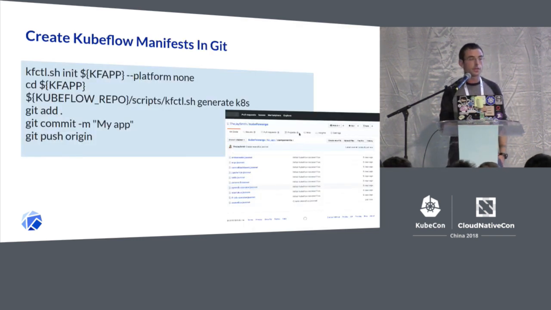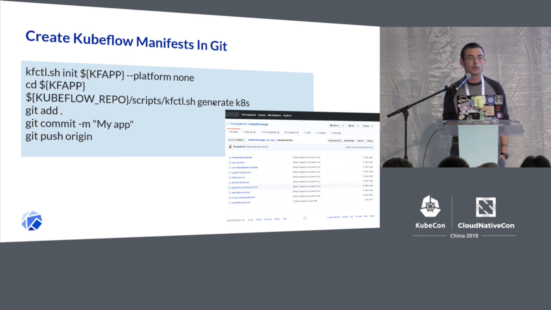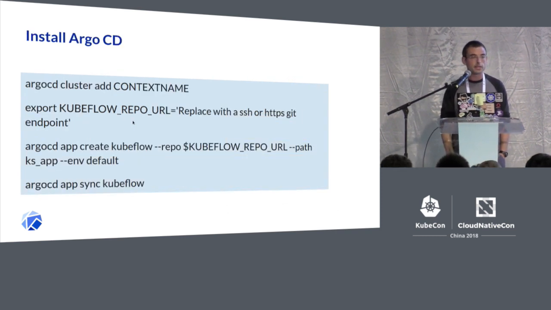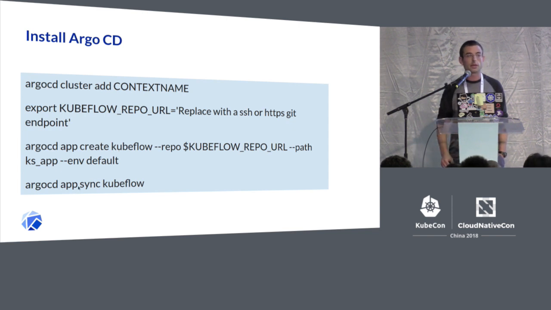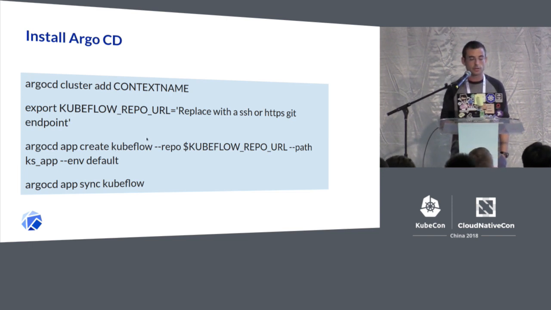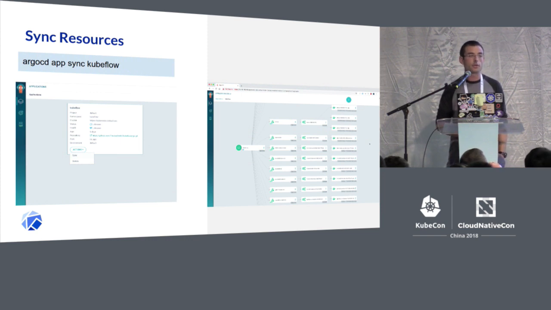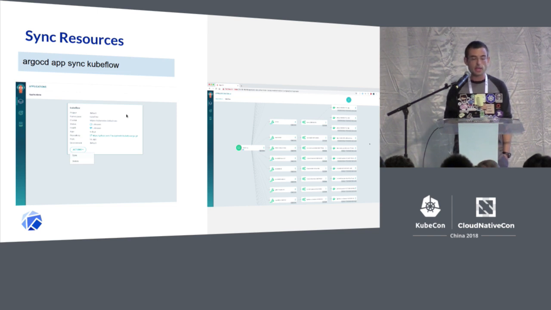Here's what it looks like with Kubeflow. These are the commands with kf-cuddle to set up your infrastructure. The first step is to run the generate command to generate your manifests. You then push them using the Git command line tool to your Git repo. The next step is to install Argo CD — these commands deploy the Argo CD daemon in your cluster. We then configure Argo to set up an app pointing at our repo where we've defined our Kubeflow cluster. In the Argo CD UI, you'll see an icon indicating your application with information about your configuration, like the Git repo being monitored. After a while, you'll see it sync all the manifests in your cluster.